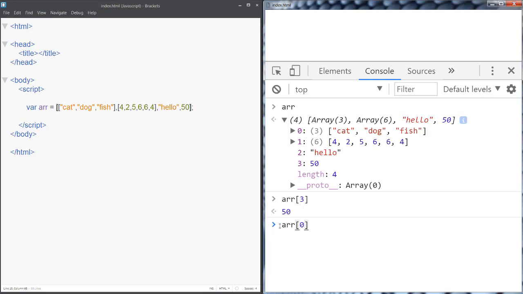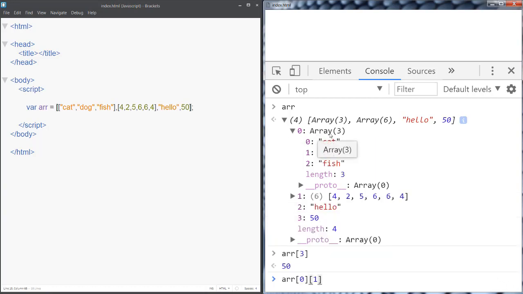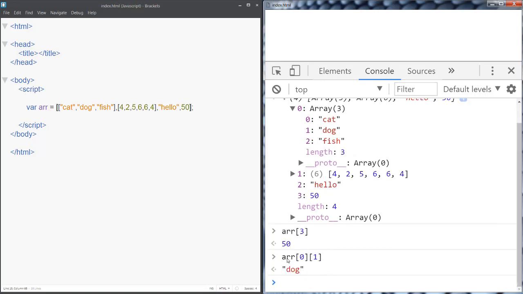So if we want to pull back dog, we need to specify first the index in the main array where it's located, which is at index 0. And then next, we need to look at that array that's contained within there. This one has 3 items in there, and we can pull back the value of dog. So when we type arr, bracket 0, bracket 1, that's how we can retrieve the value of dog.